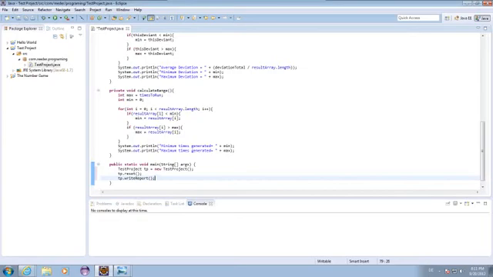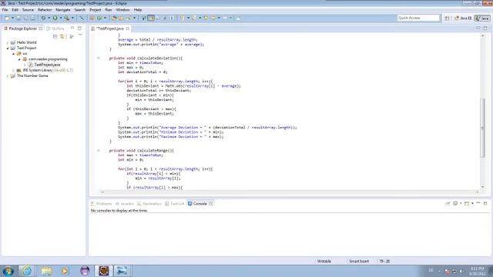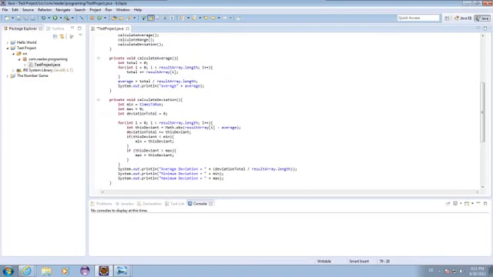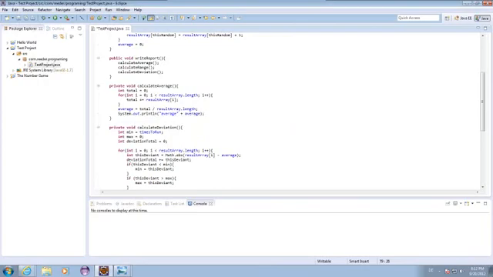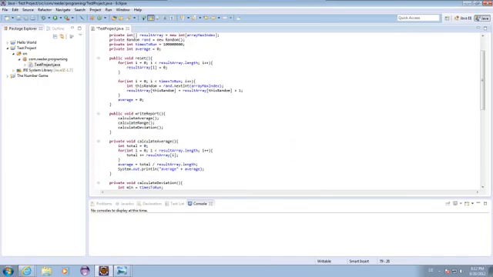But before we do that, I want to know how long it's going to take to run through this array.